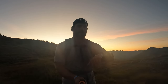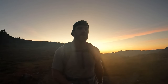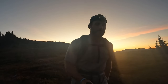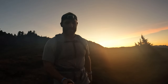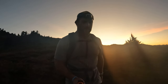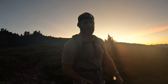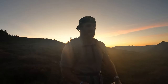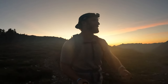Okay, we made it back to the first ridge. Just under 8 miles. So we have about 2 miles back still. It is 8:11, so the sun is rapidly going away. There's still decent enough visibility to not need a headlamp yet, but we'll definitely need the headlamp turned on pretty soon. But we're making progress. Just about 2 more miles back to the car. Let's knock it out. Okay, headlamp is officially on.